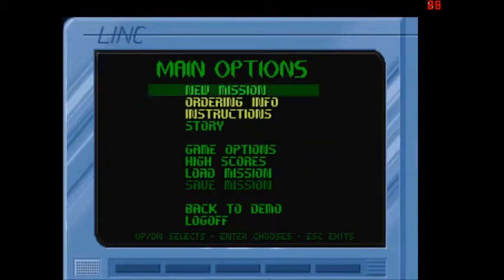In this throwback pack, you get the original Blake Stone with all of its episodes. So you get Blake Stone, Aliens of Gold, and then there was another game that I don't think I really played, or if I did, I didn't play it very much. It was called Planet Strike. So that one I'm really unfamiliar with, at least from what I can remember. But I have played a fair bit of the original Blake Stone, Aliens of Gold.